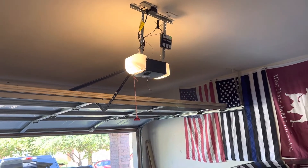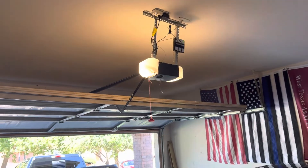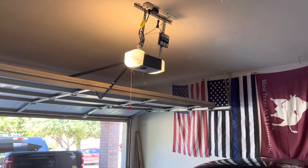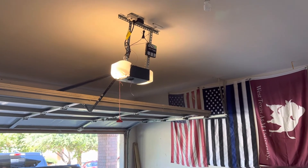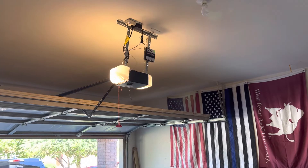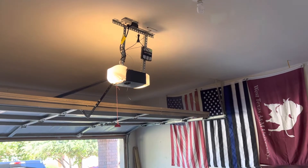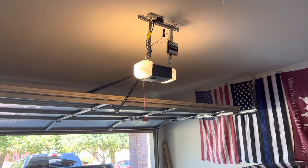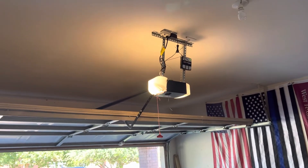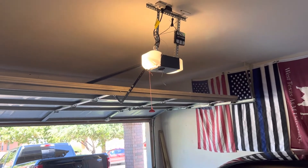Anytime I would leave the house, I'd just turn that light on and leave it on so I'd have some light when I got back. I was off today and decided to get out here and start messing around with it to see if I could fix it. Didn't want to order anything in the mail, so I went to Home Depot, walked by those lights, decided to buy them to see if it would work — and it did. Saved me a lot of money.